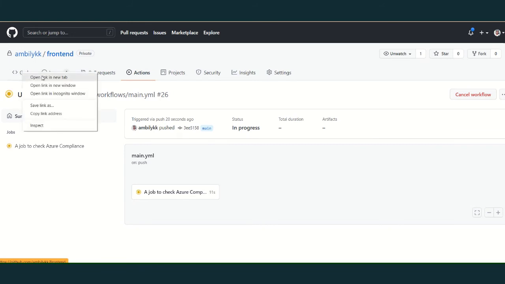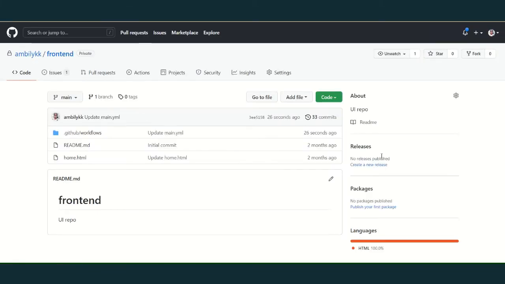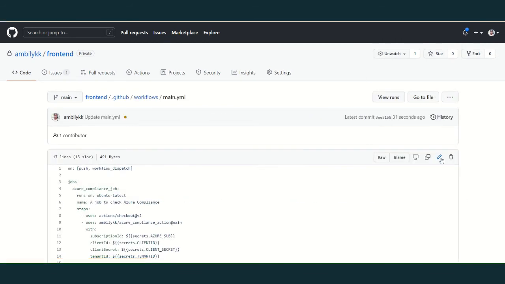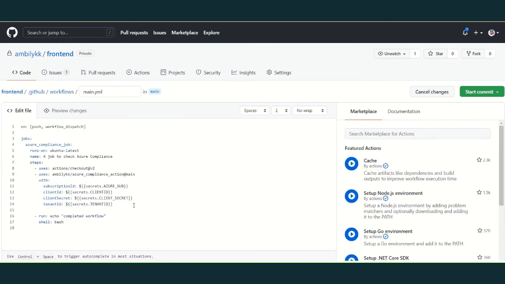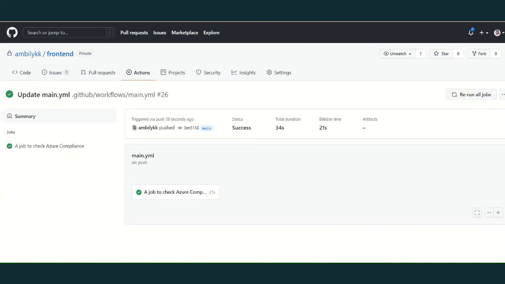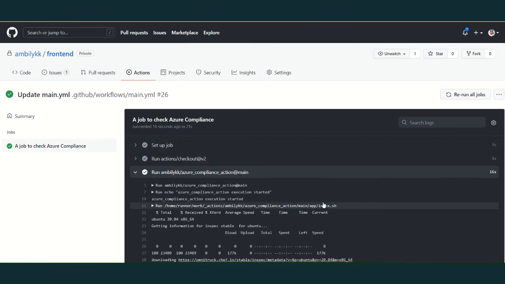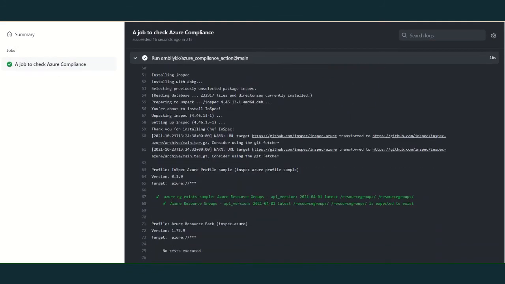Meantime, I am opening the code and doing the editing in a separate window. So next I am passing the parameter as well, which contains the test corresponding to Azure Web App and the storage account. So let us see, it has completed the test. If you go inside, you can observe that there is a compliance action executed, and the inspect is installed, and there is a sample test.